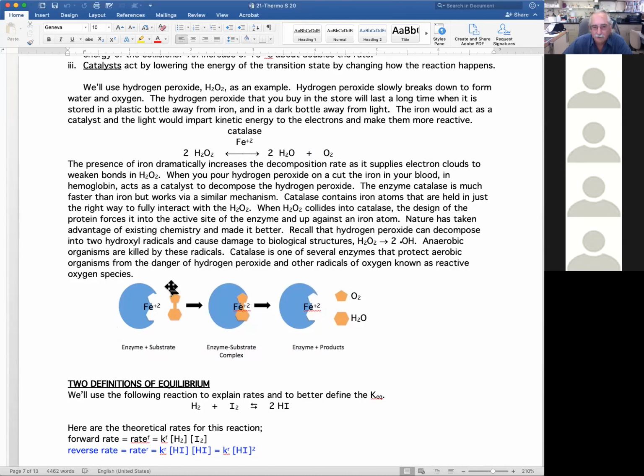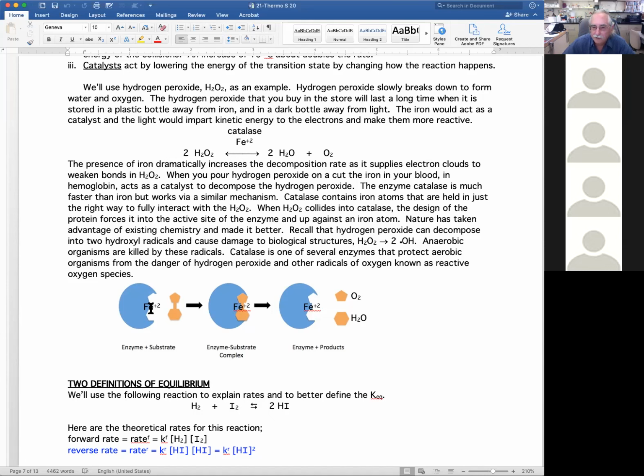So if this could be allowed to be considered hydrogen peroxide, that comes in, it gets sucked into that lock and key type situation right there. In other words, it's highly attracted to the enzyme because of the shape of the enzyme after millions and millions of years. So it's attracted by London dispersion forces, dipolar hydrogen bonds and ion-dipole attractions. It gets sucked right in there.